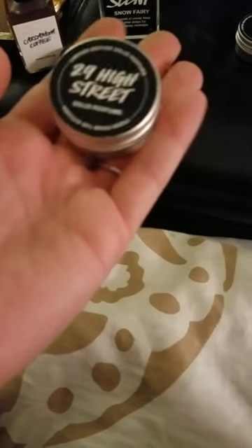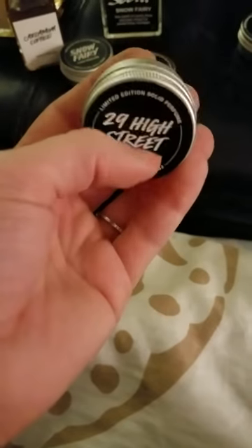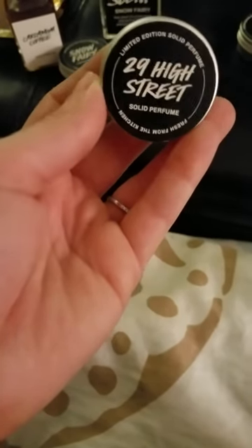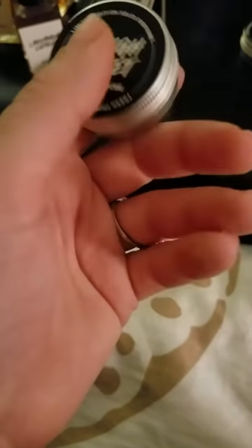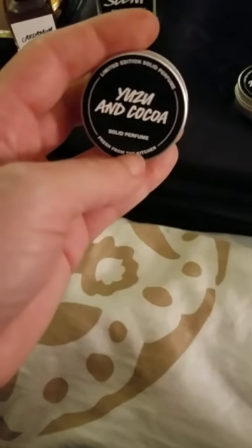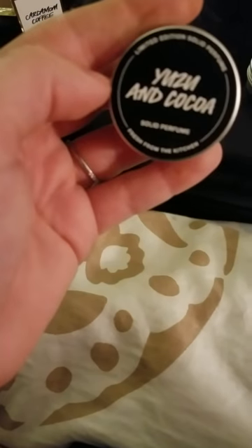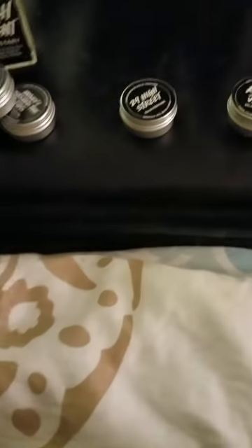29 High Street — at first I did love the smell, I'm not going to lie to you. It smells like walking into a Lush. But I don't see myself ever putting this on — I haven't put it on not one time since I got it. So I will be parting ways with this one. And the last one is Yuzu and Coco solid. This one I will be holding on to because it's a different smell from the liquid, which is kind of crazy. It's not as strong as the liquid perfume — a little bit laid back — so I do like it.